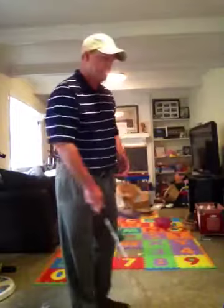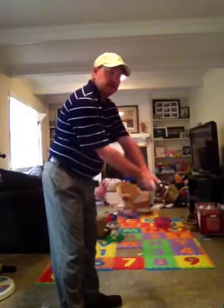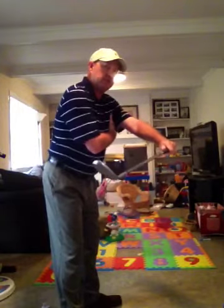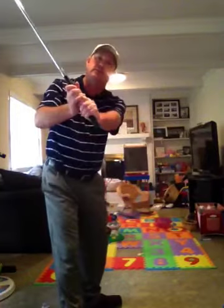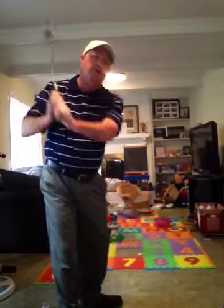So anyway, let's go back to your first couple lessons here. What we saw in the video is that you definitely have a tendency to go out and get a little bit of separation with your left arm, and then you roll the club back, and then we see you make this move up at the top, and it gets a little bit longer than it needs to be, and your arms collapse. So that's basically the problem that we're trying to solve in your swing.